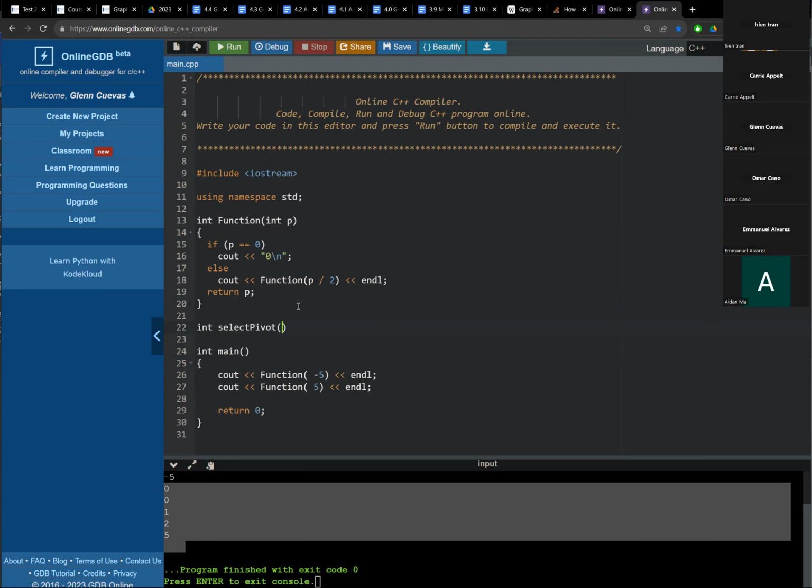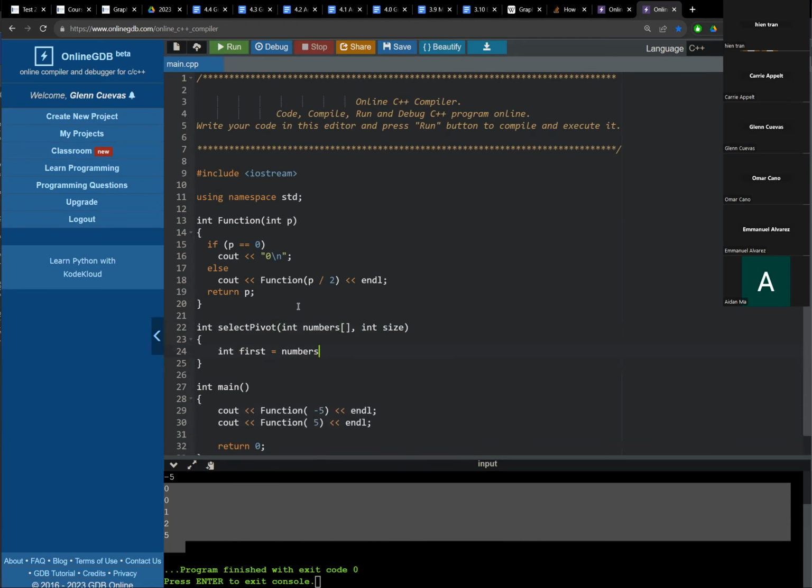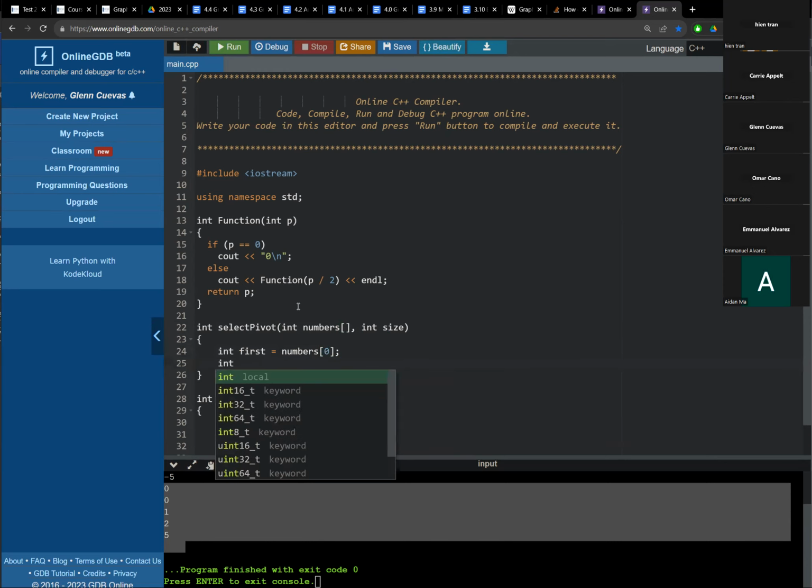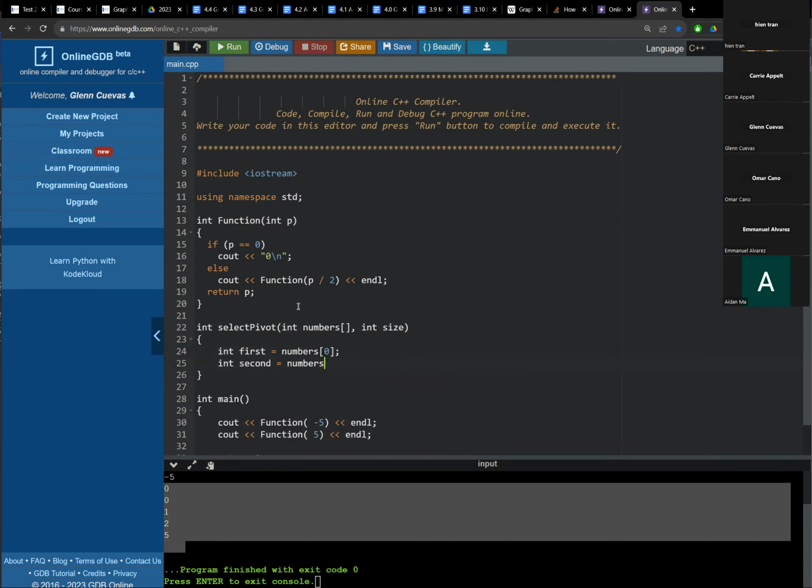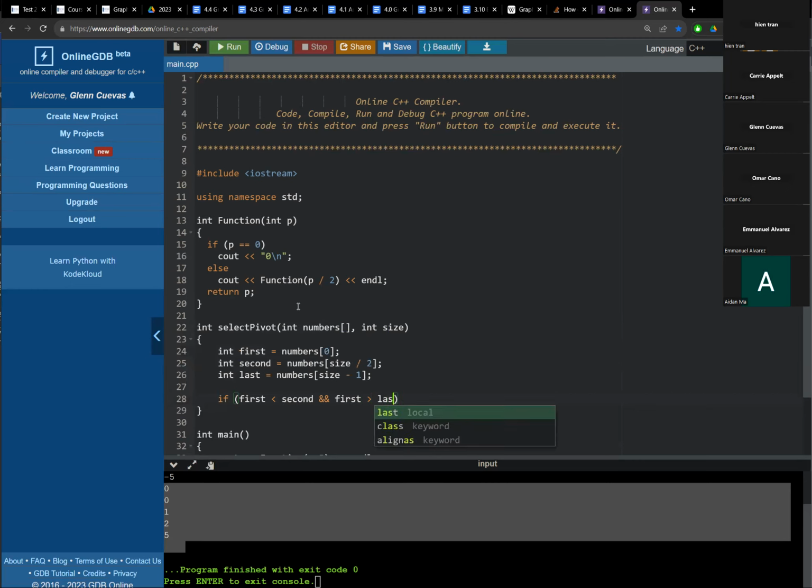numbers size. First equals numbers 0. Int second equals numbers size divided by 2. And last equals numbers size minus 1. If first is less than second and first is greater than last, return first.